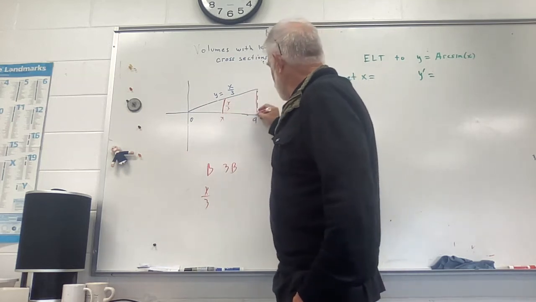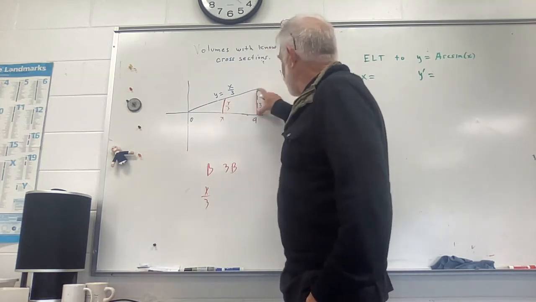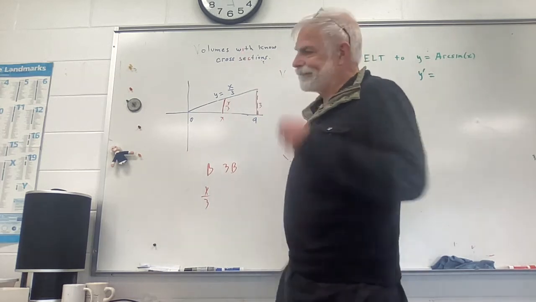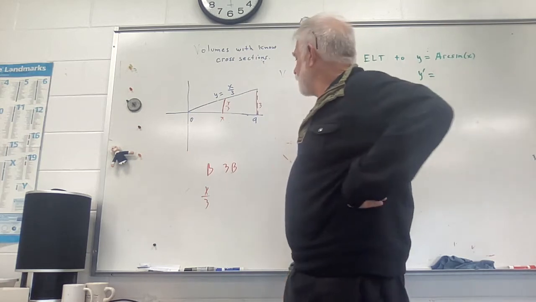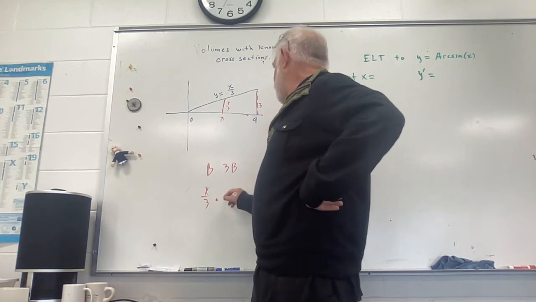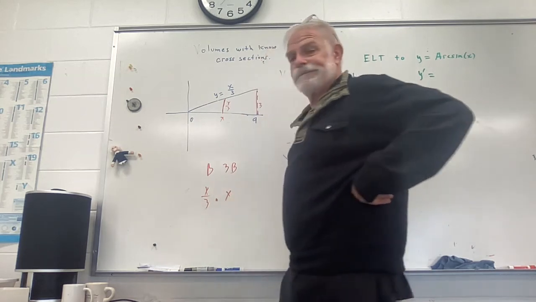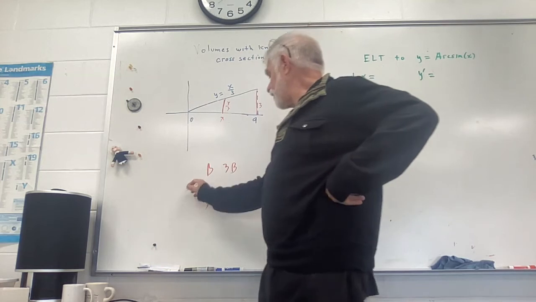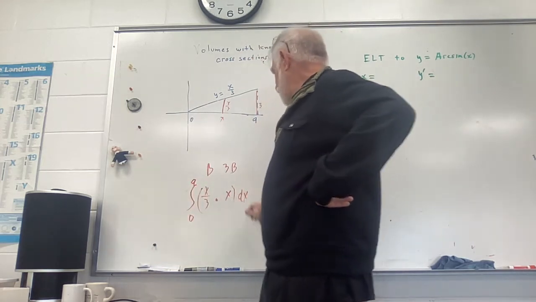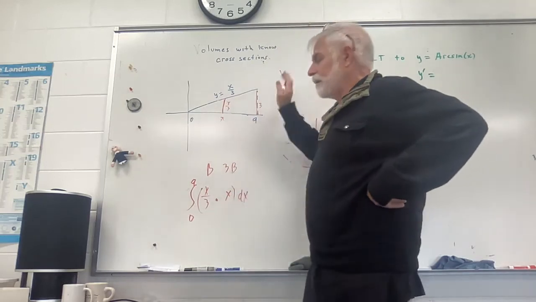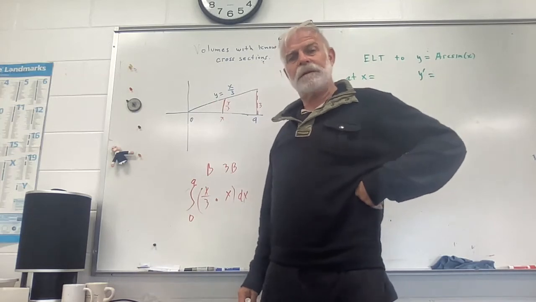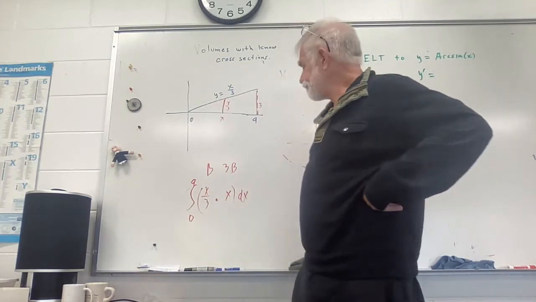So this one, of course, would have been 9 divided by 3. That would have been 3. And coming out from the wall would have been 9 units because we said that the height was 3 times the base. All right, so we've got x over 3 times x over 3, which is x. So if I integrate this from 0 to 9, boom, boom, dx, I'm done. That would have found the volume of whatever shape was generated from those rectangular cross sections.